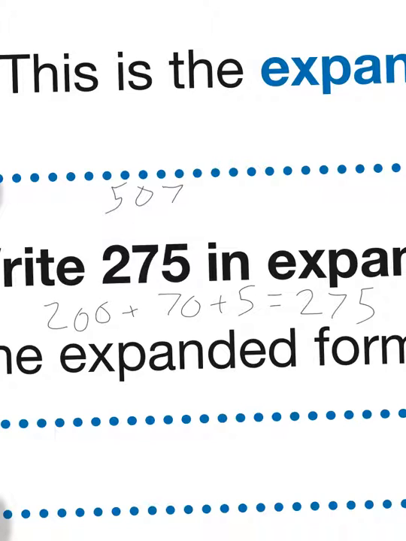Most math folks will tell you just to skip it. But if you kept it in, so if you did 500 plus 0 plus 7, that would be fine. If you chose not to do the plus 0, you'd also be correct. It's just a matter of preference and which one makes more sense. So I told the kids, whichever one makes more sense to you, do that one, and go from there.